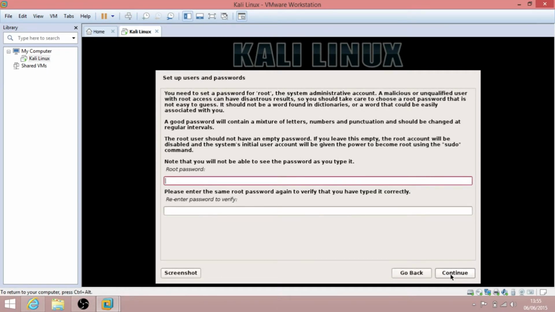Right, now you're going to set, getting twisted in my words. Here, you're going to set your root password. So this is basically the admin level password. I would suggest you pick something very strong. It doesn't have to be ridiculously strong, but pick a strong password. So I'm just going to put one in now quickly. I can type. Before people say yes, it's not a very strong password, I know, but it will do. Once you've done that, press continue.